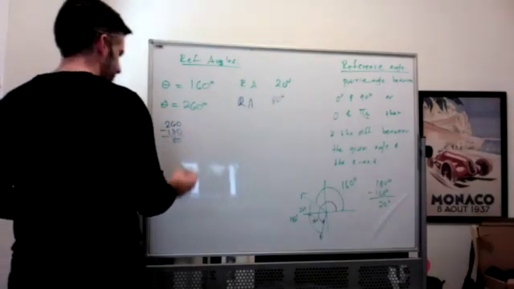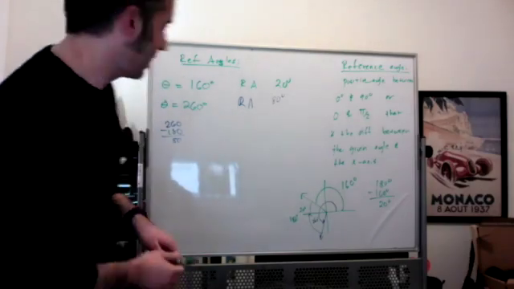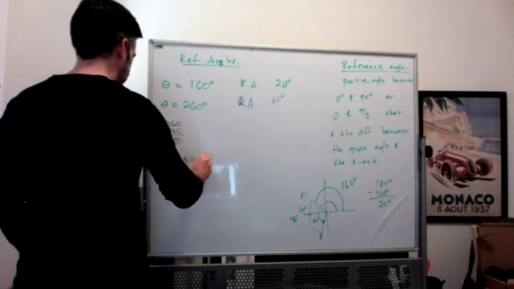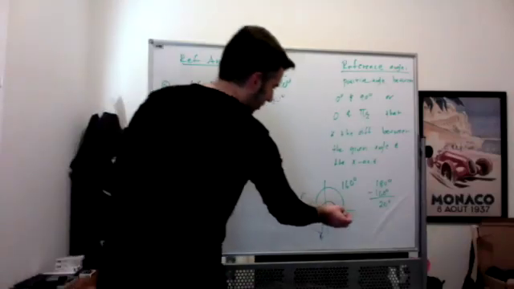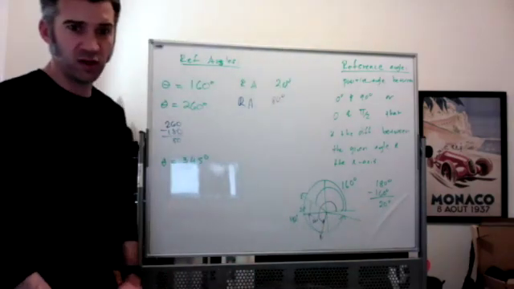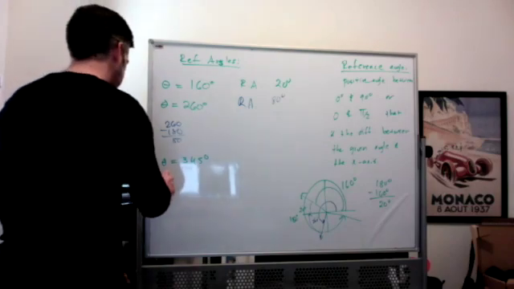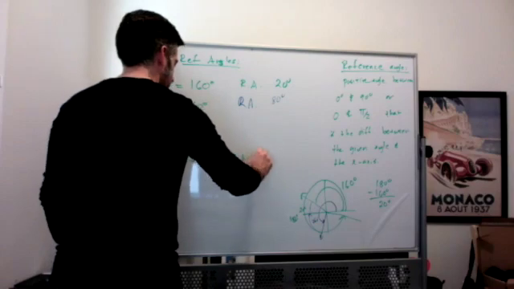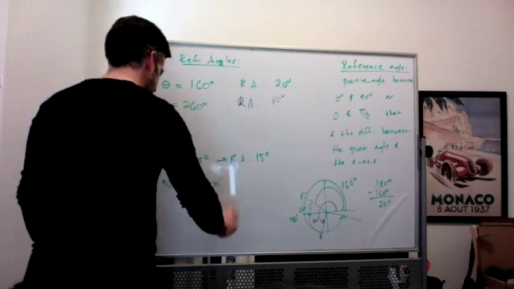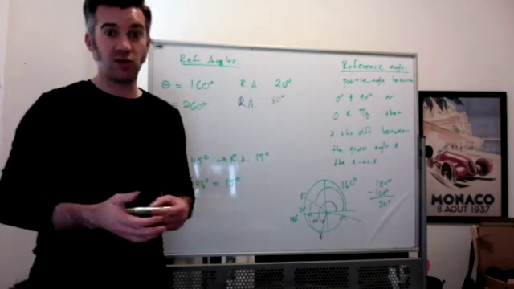Or you could even go somewhere in quadrant 4. What if my given angle was, I don't know, 345 degrees? Well, then I'm almost all the way a full revolution. But how much am I missing from a full revolution? Well, a full revolution is 360 degrees, so I'm missing 15 degrees. So my reference angle here is 15 degrees. 360 degrees minus 345 degrees is equal to 15 degrees. So I really want to stress the reference angle is the measure to the x-axis.